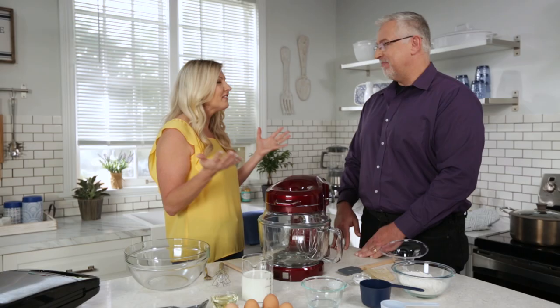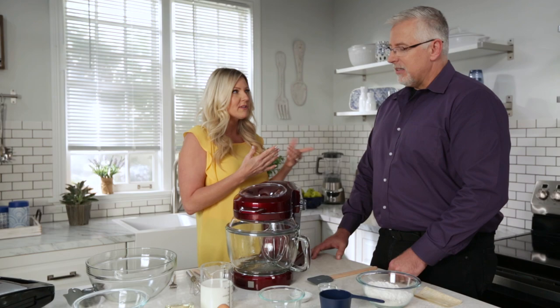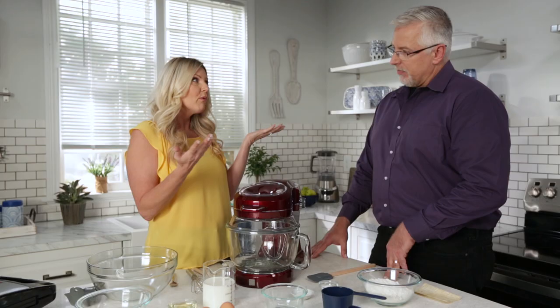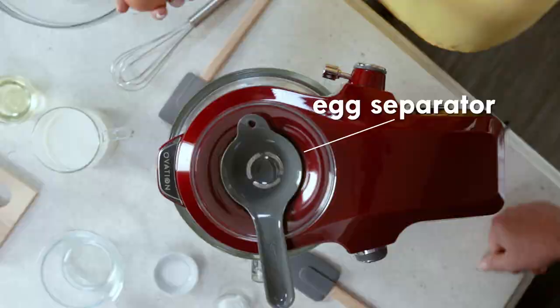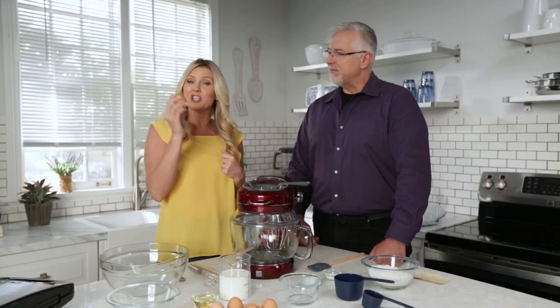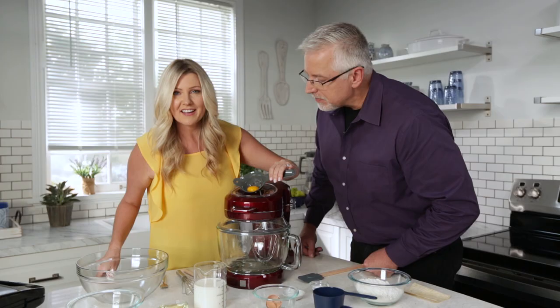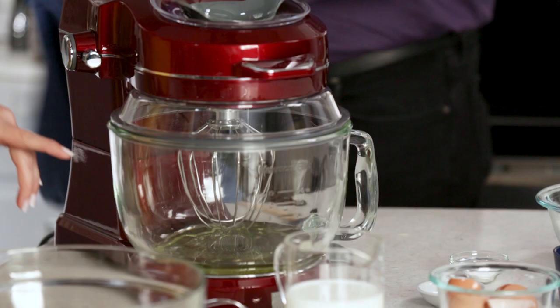And here we are today about to make grandma's homemade waffles. We're going to start off with grandmother's secret ingredient and the secret way she makes this. You want to tell me a little bit about that? You have to beat the egg white stiff and it just creates a light and airy waffle. So that's her trick, which is great because we have our handy dandy egg separator. I will do our first cracking for you. These are chilled eggs, so they're going to retain that nice stiff peaks that we're going to be looking for. I just always want to crack on the counter and then gently place the egg over the top here.